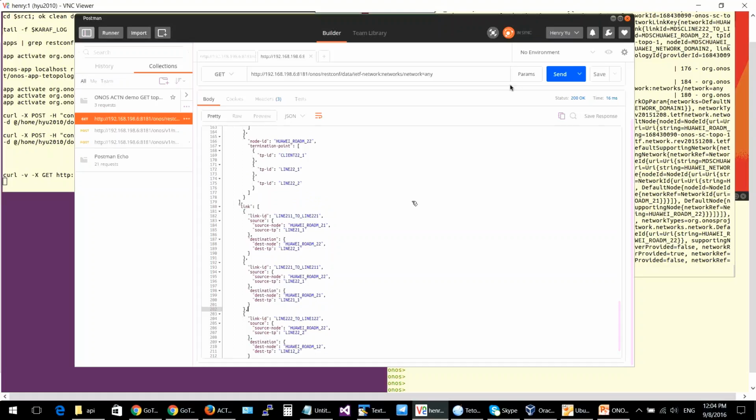That's essentially what we see from the northbound.